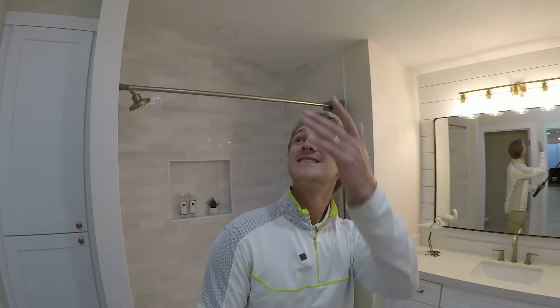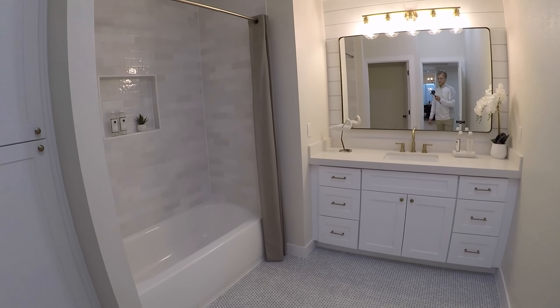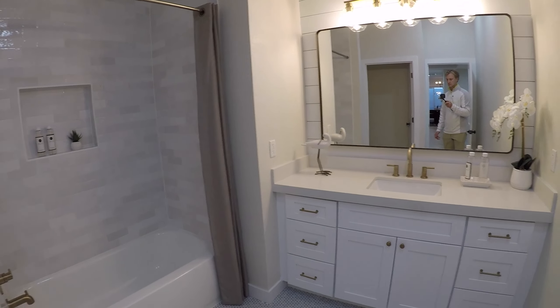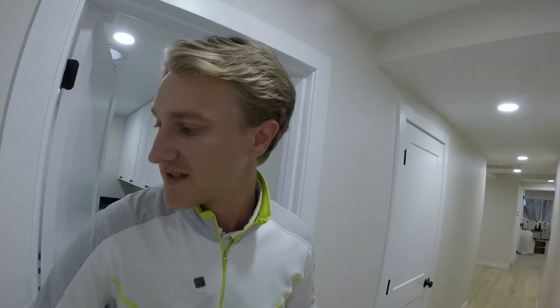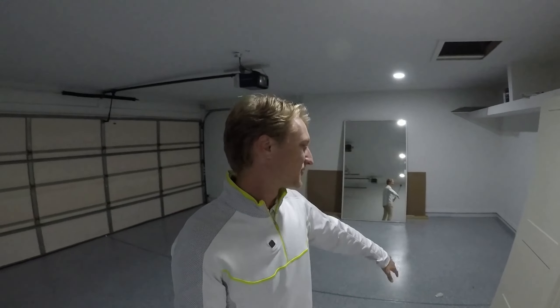The master bathroom is really nice with tall updated ceilings, a shower, and double sinks. They did such a good job with this property — vaulted ceilings all the way throughout, even in the spare bathroom. Huge rooms, tall ceilings, and a massive master closet. It's a really, really well-updated flip. Most flips around here do the bare minimum — this one is exceptional. One more nice touch: in the three-car garage they put in an epoxy floor, which is super easy to clean given all the dust and dirt in Phoenix.